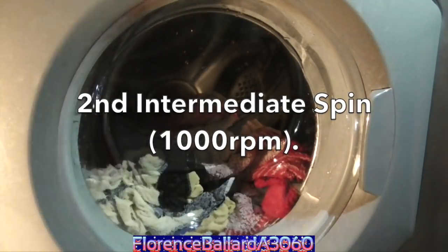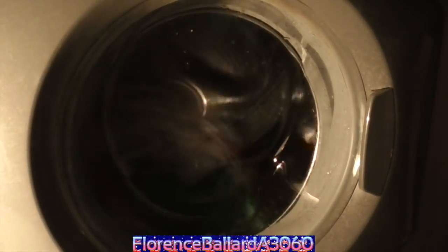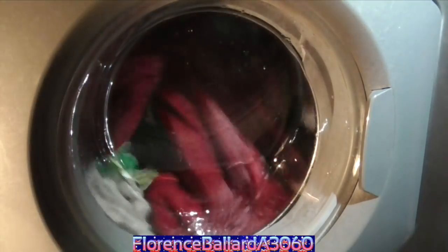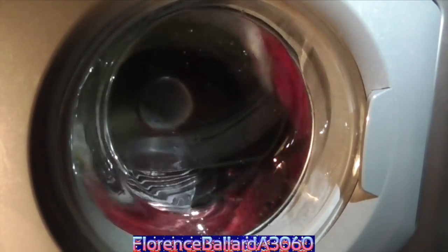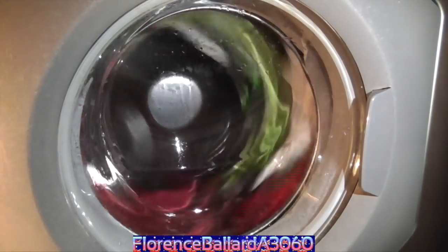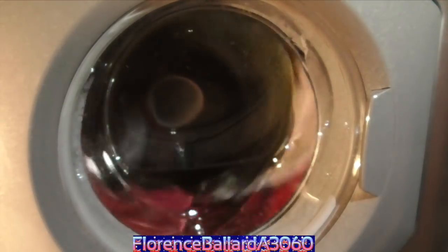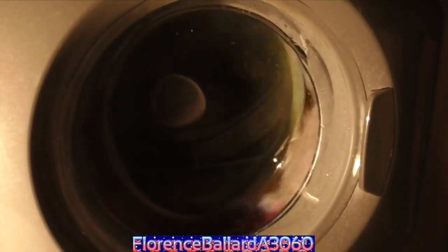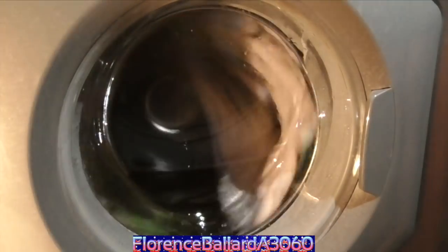Sorry, I have a new bottle down. It just flooded all over the place there. Let's see, do we do distribution? Yes, we do. And oh my god, we're on balance as hell. Oh my goodness me. Normally, sometimes a machine tries to spin. Yeah, there's no way that's spinning. Okay, so we've got one full bottle there of hot water. Might be every couple of rinses. That uses a lot. So that's 15 litres already.